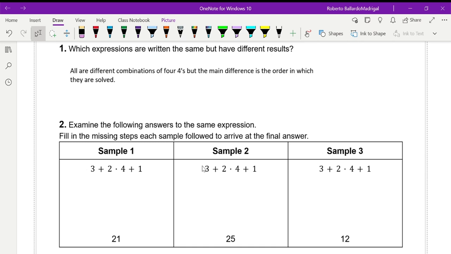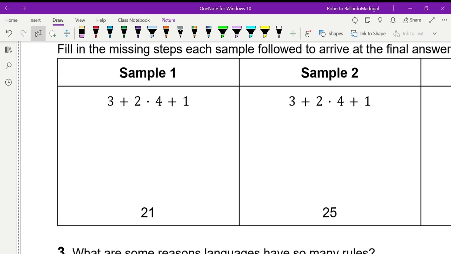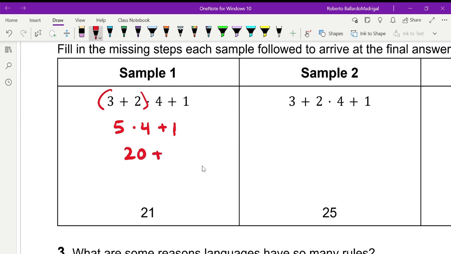Okay. So that is time, you guys. Let's take a look and see what we came up with. So for problem sample 1, where am I going to place my parentheses so that I get 21? Or should I even use parentheses? What are we going to do here? Go ahead. Between the 3 and the 2. So if I do 3 and 2, I'm going to get 5. Yes? 5 times 4 is going to give me 20. And 20 plus 1 will give me 21. Okay? Very good. Thank you.